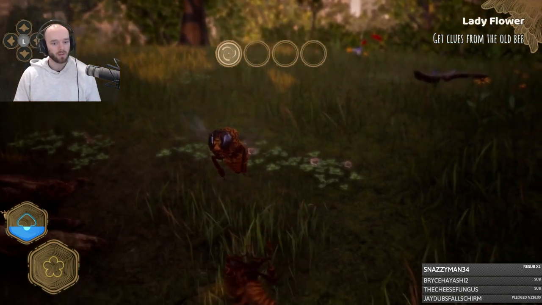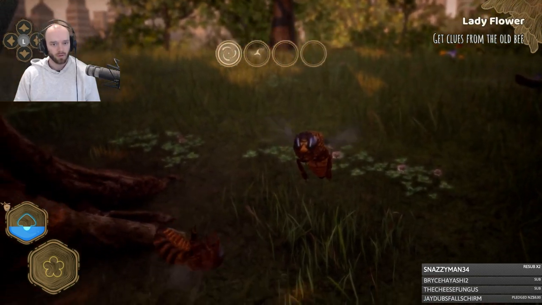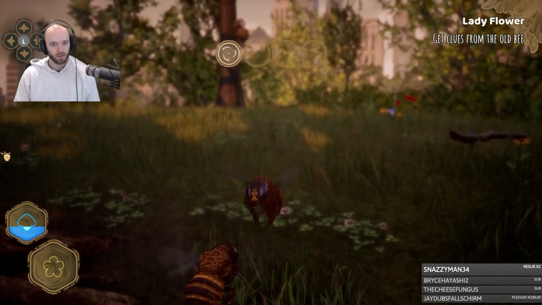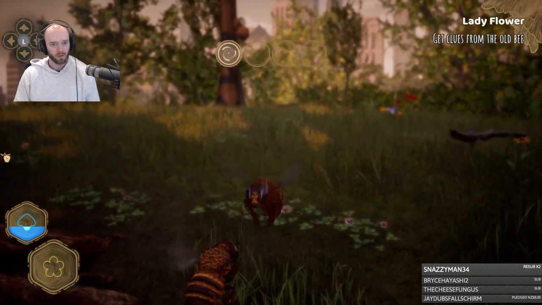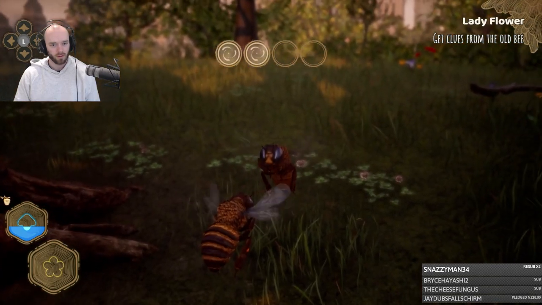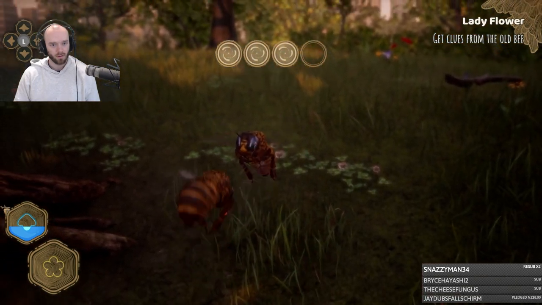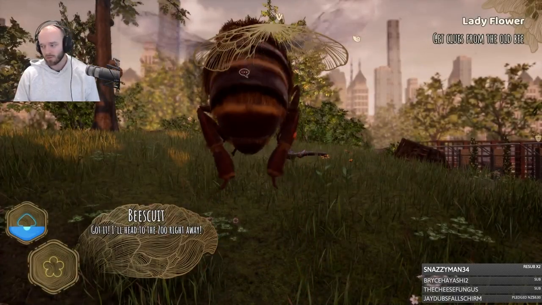Try the D-pad. That's not a bad idea, actually. Okay, well, that's weird. Left. Up. No. Left. Left. Up. D-pad. Good suggestion. Right, sure.